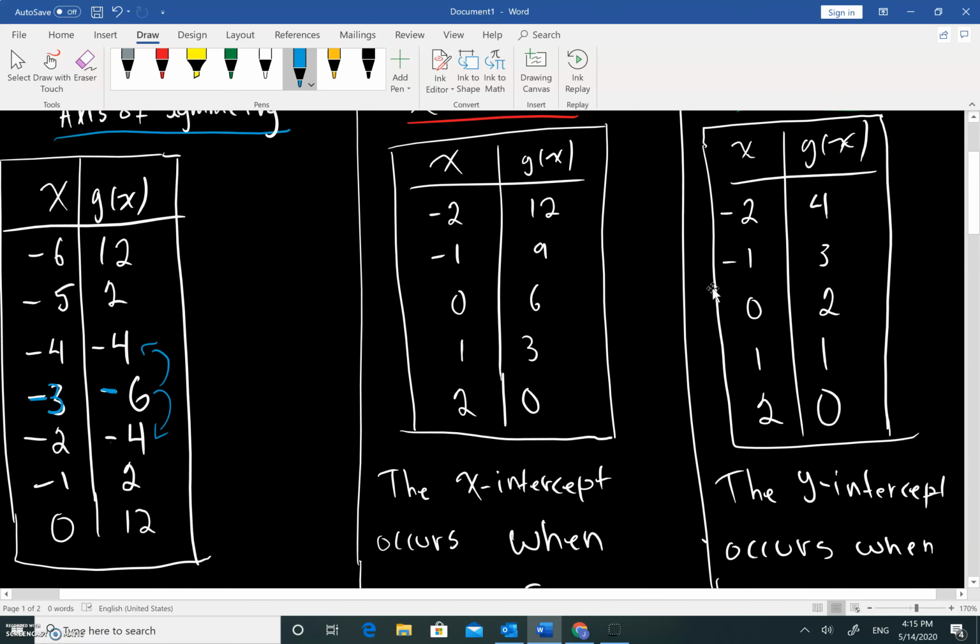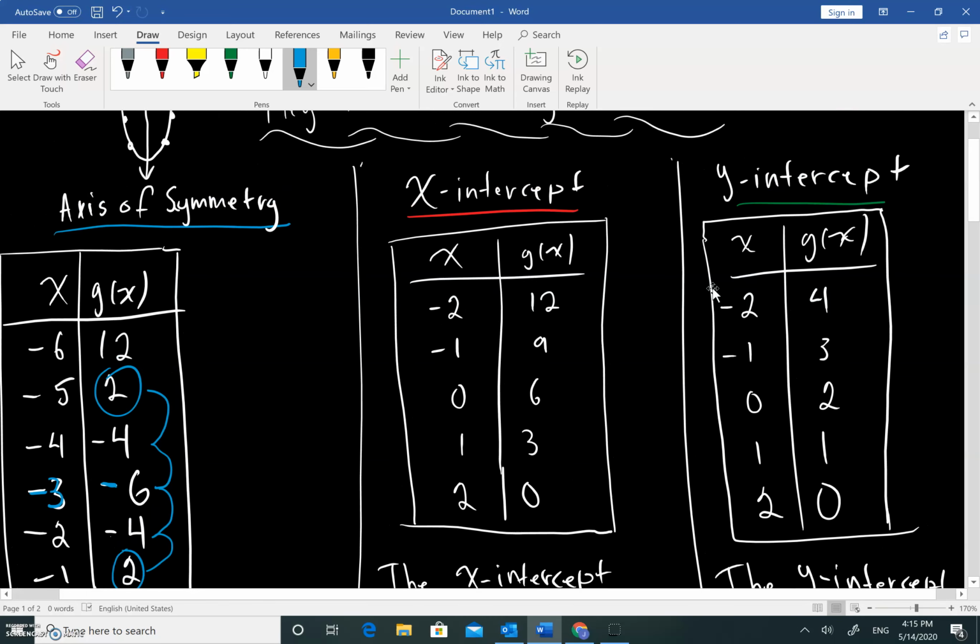Again, how do you find it? Well, you go ahead and you find the point at which if you go 1 up and 1 down, you get the same thing. And then just to verify, you should go ahead and try doing it 2 up. So 1, 2, 1, 2. And yes, you get the same exact number. Therefore, the axis of symmetry is at -3.